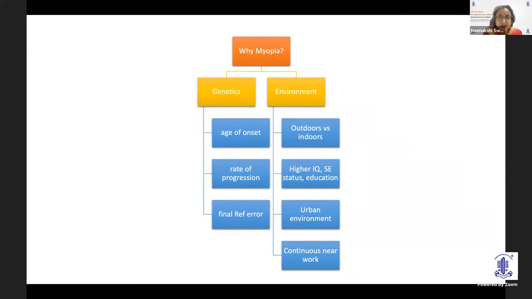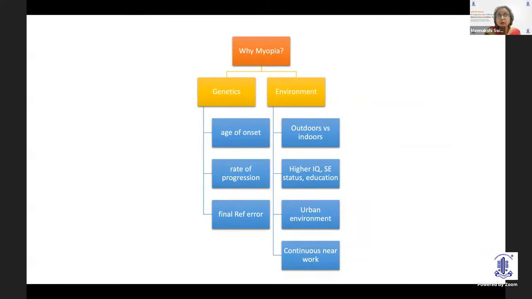Urban environment, yes, higher myopia. Continuous near work for 2 hours or more, absolutely. Higher myopia. So, you know, we're all living in a time when kids are getting pressured in the school. Kids are being put in school, they're not even out of their diapers. They're already in preschool learning. And kids are going from class to class. Half the population is addicted to mobile phones. Mobile phones are used as babysitters. So we're having so much near work being thrust on the children. But environment is a very, very big contributor to myopia.